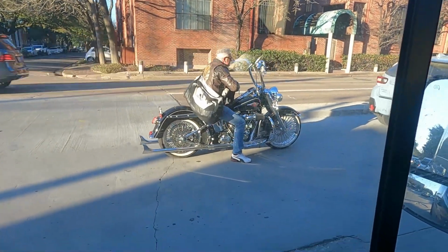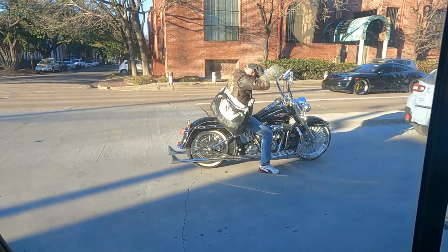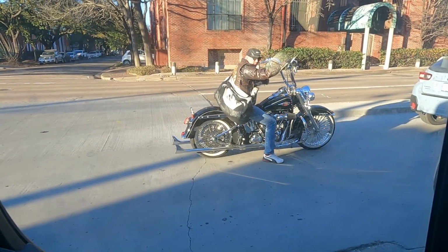That dude's cool, man. That's nice. Look at that. Wow. Yeah. Heritage Softail. Look at this. Front spokes or rear spokes too. Yeah, nice. Those big spokes. Two wheels on the ground, brother.